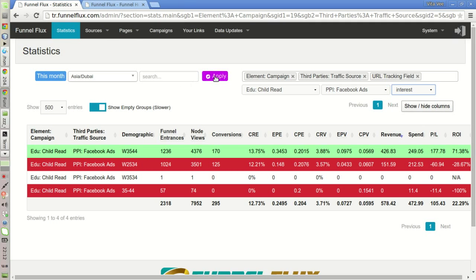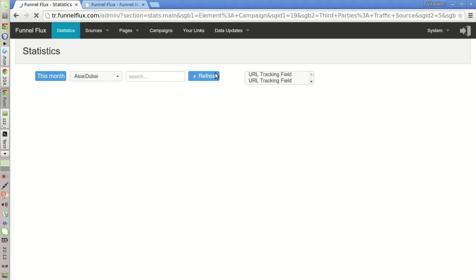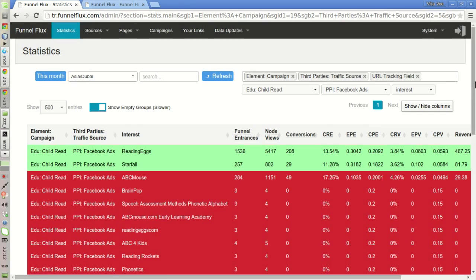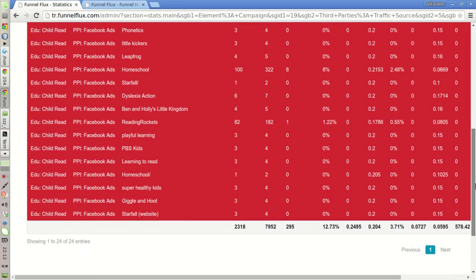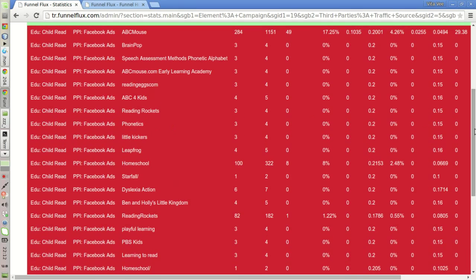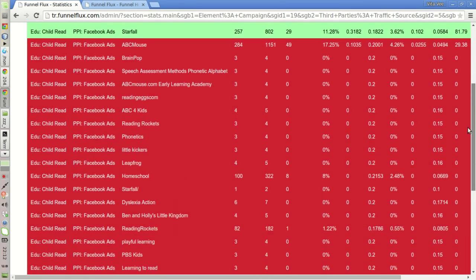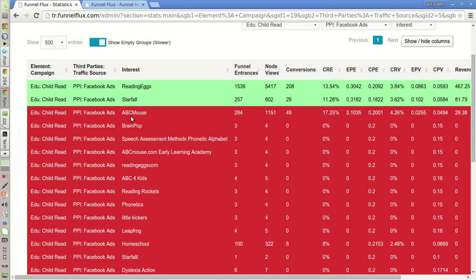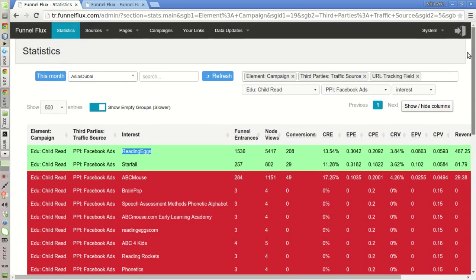And if we look at the interest, we immediately see that I'm wasting my money on these interests, because from all of them, I'm only making money from these two interests, Winning Eggs and Starfall.